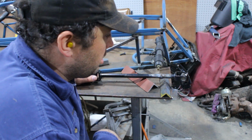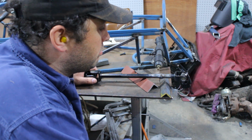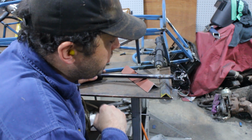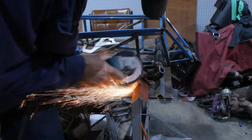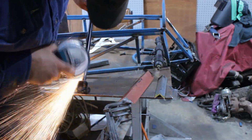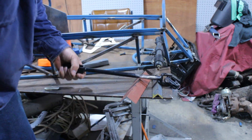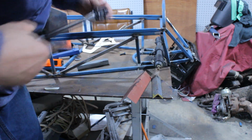because the electricity traveling through them will destroy them, and that's not fun. So I'll get the linisher, clean that up, make it pretty. Once that's cooled properly, I'll put some paint on it. But then again, I've got to put some paint on everything, don't I? All right, I'll put this in.